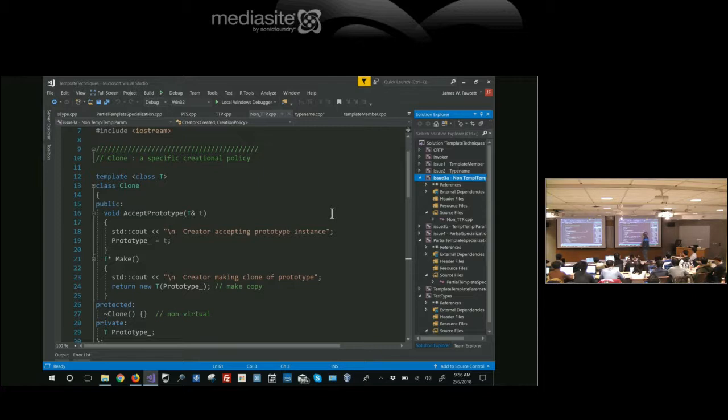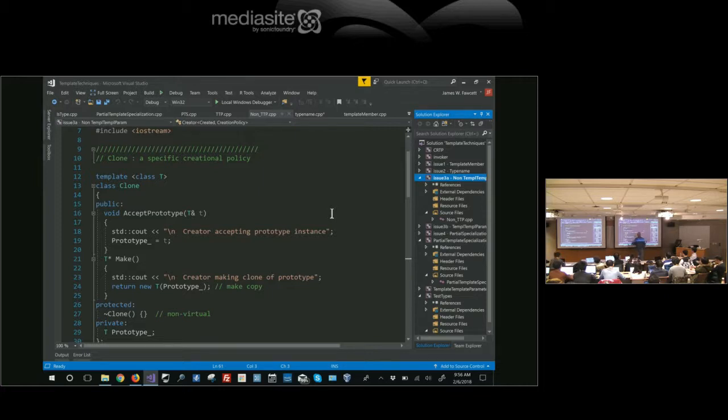So it has a method, accept prototype. This is a prototype of T. So this class clone, its job is to make a copy of the T prototype. So I'm going to give my clone function a prototype to copy.